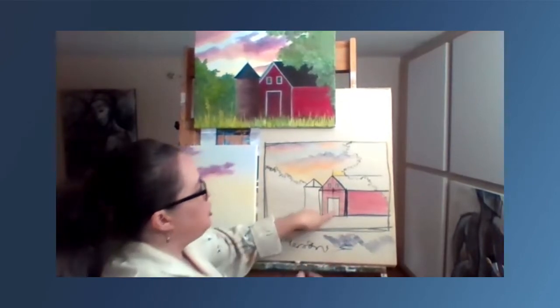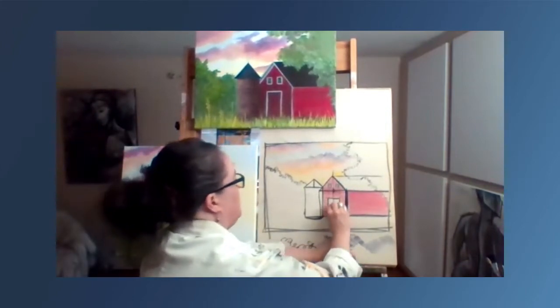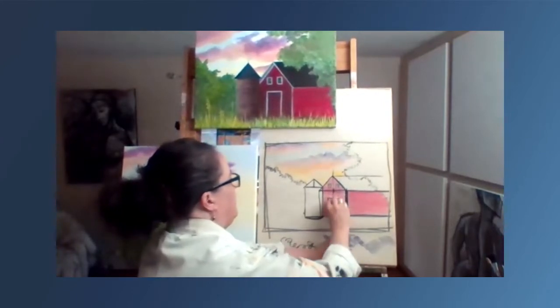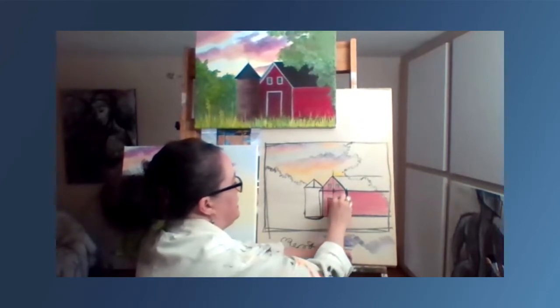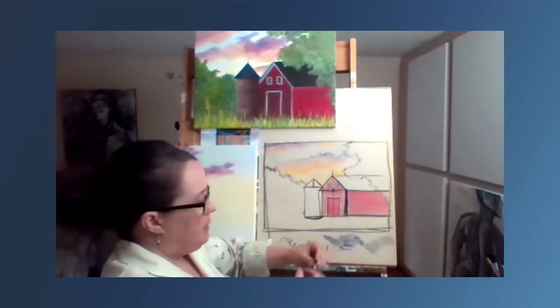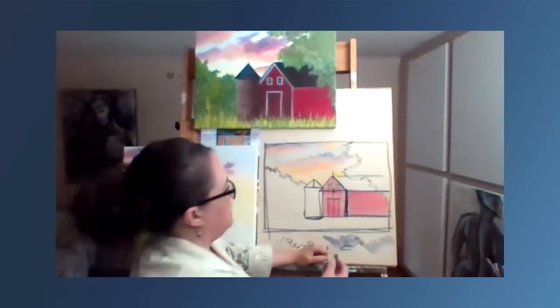Oh, forgot. This door, the barn pieces go up and down. The door has wood that does this. So this time, go up and down with your crayon. And my painters, we're going to be painting this in a similar fashion, left to right on the side, up and down on the door. Okay. By doing it in a different direction, it gives it a different texture. It's kind of cool, actually.